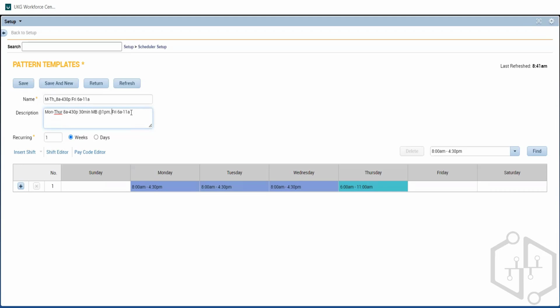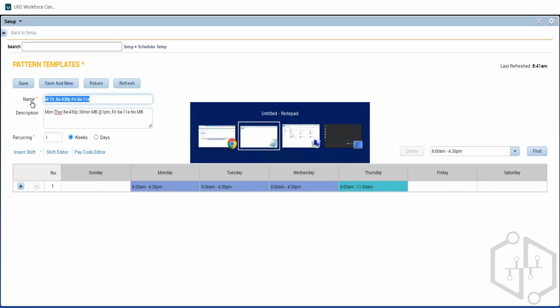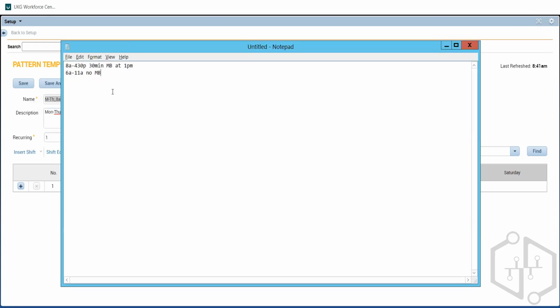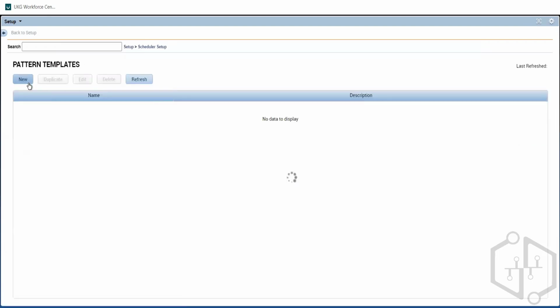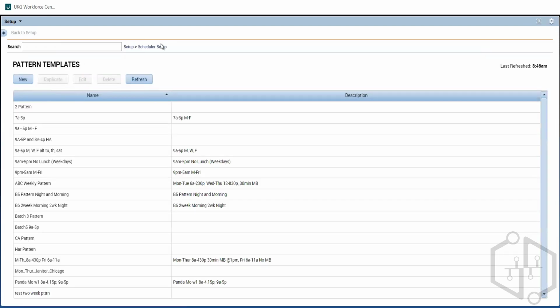Comma, Friday 6 a.m. to 11 a.m. No meal break. Okay, that is it. Done. This is the name. I'm going to create and save it here. Now everything is set here.